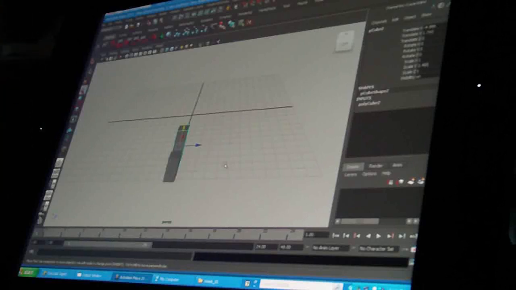Did anybody else notice it's getting really warm in here? Yes. Welcome to Maya. Because Maya uses so much of the graphics power, not to mention these monitors, it's using a lot of electricity, which means it's generating a lot of heat. And these are a lot of machines trying to pump out a lot of information. Okay?